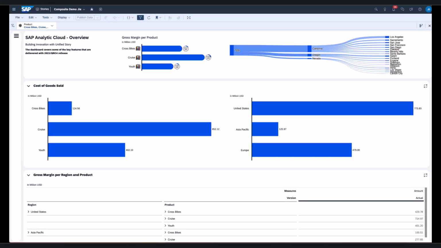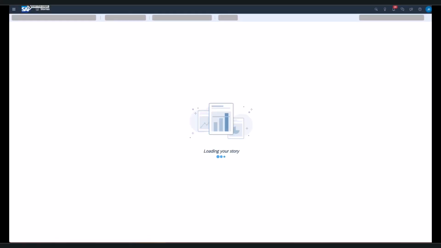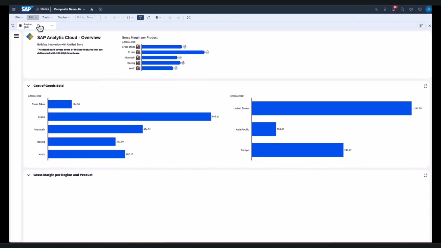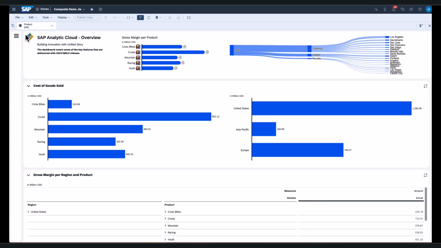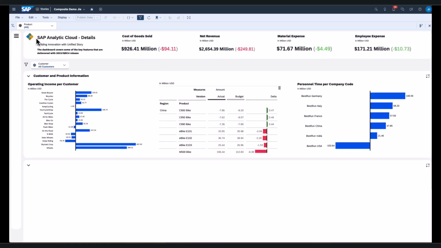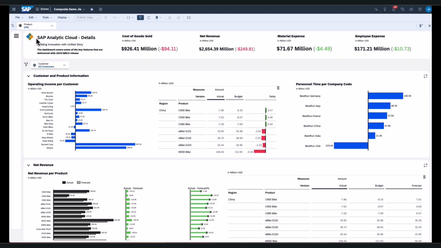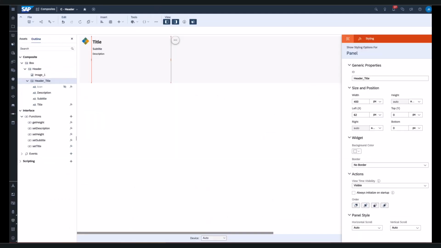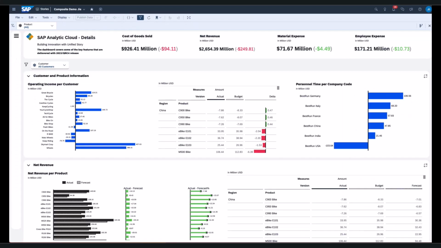Now let's go to the story runtime. Click to refresh the story, and what we can expect is that this image from the header composite will automatically be adapted into the story, because this story leverages this composite. And I can navigate to the second page. It's the same, you see, without going to the story design time to do anything. I only need to make some changes in the header part, and then my story will adapt the change automatically. So you see how easily you can make a change to your stories.